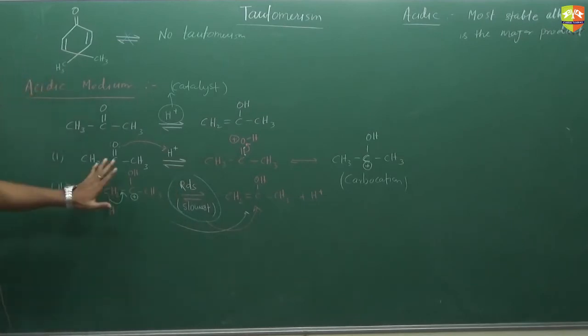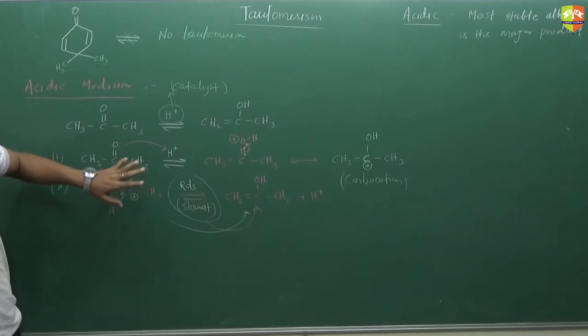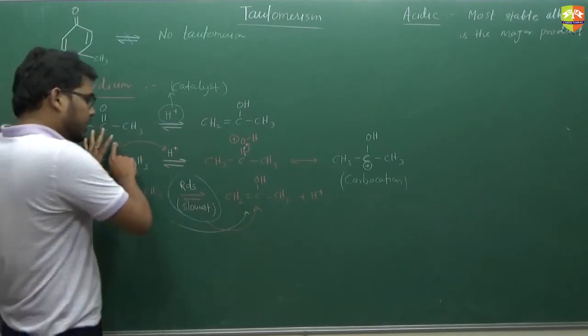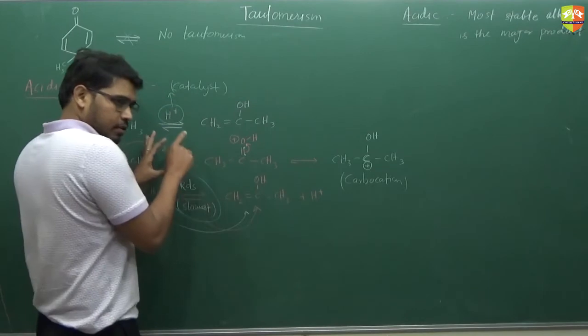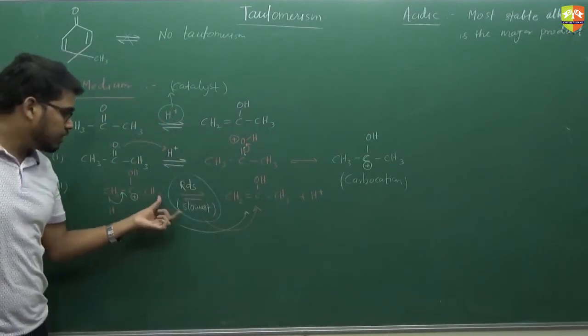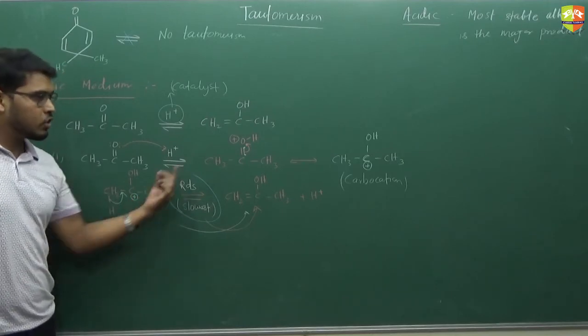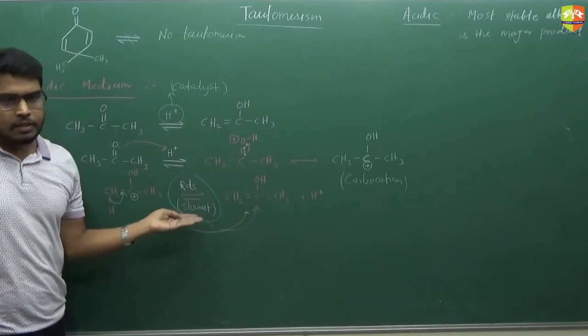Oh, so you need the most stable carbocation and the most stable. No, that's what you're not doing. Most stable, we are not considering this because this does not affect the rate of the reaction. Rate of the reaction is affected by this step, removal of H plus. Formation of carbocation does not affect the rate of the reaction.